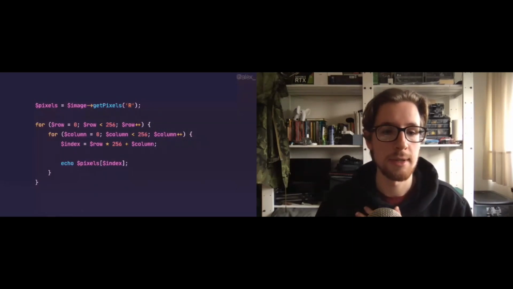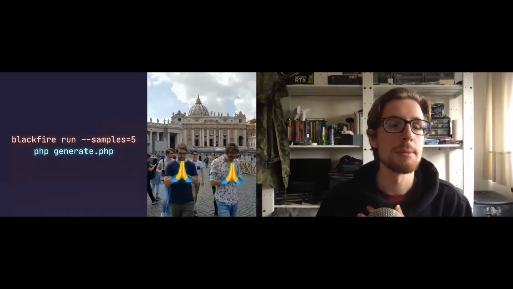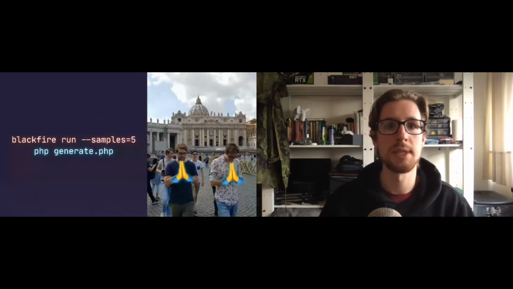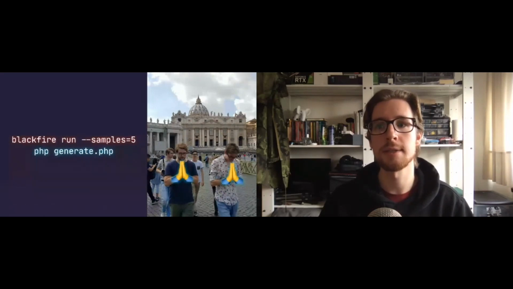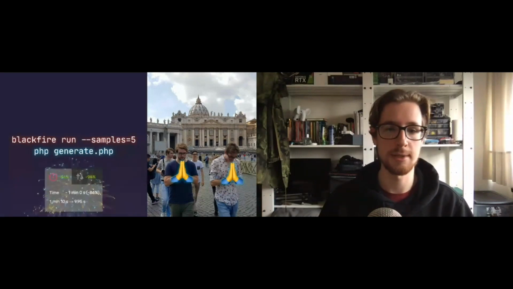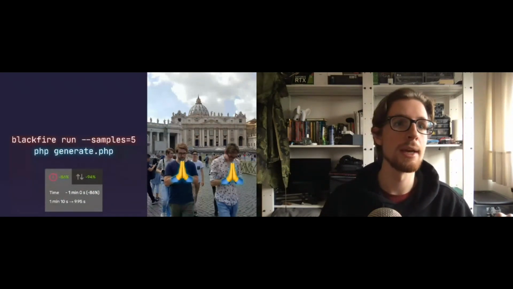So we can now run a final Blackfire profile and pray to the performance gods. There's me praying. And remember, we're taking 5 samples. So at an average of 1 minute per sample, this should have taken like 5 to 6 minutes. Well, imagine my surprise if this finished after just 50 seconds, with an average time of 9.9 seconds per execution. That's a 90% performance increase, which is great.